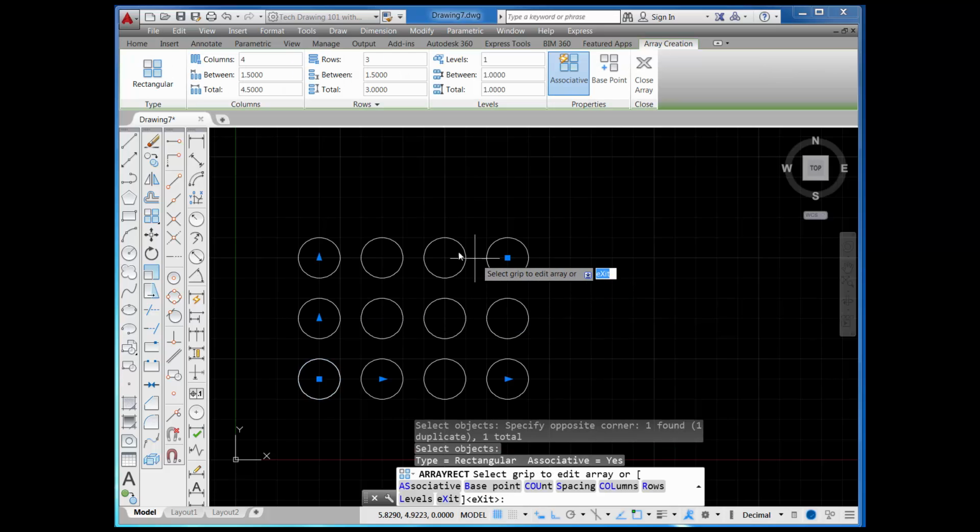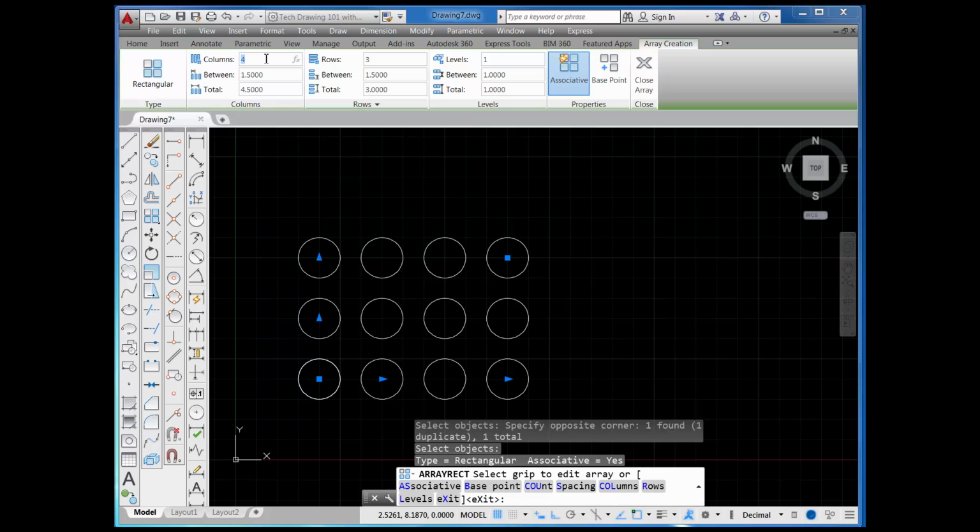Alright, now you can see what my array will sort of look like. A rectangular array is a group of columns and rows. Now columns run vertically and rows run horizontally. And as soon as I get into the array command and I've selected my object, my ribbon changes and becomes contextual, and it focuses on just the way that the array command works. So I want you to look right up here where it says columns. Now remember, columns are vertical and it says 4.